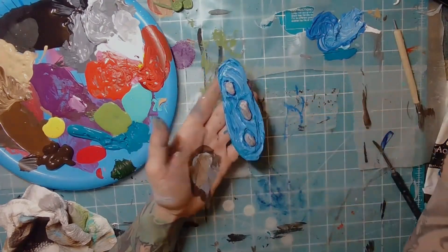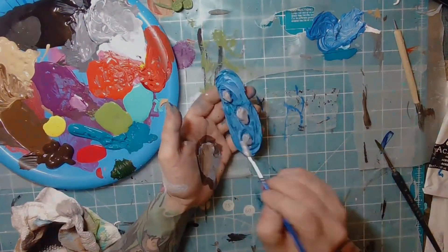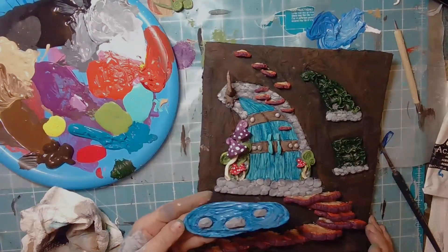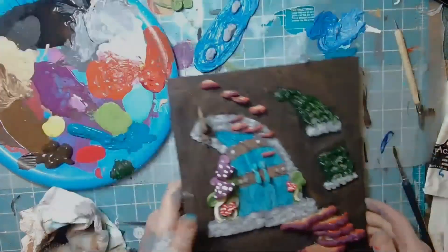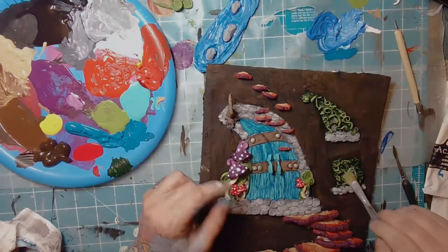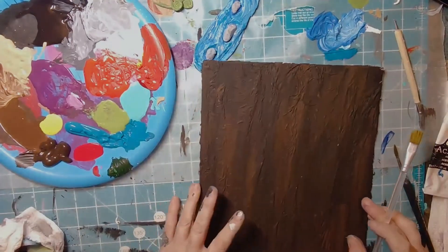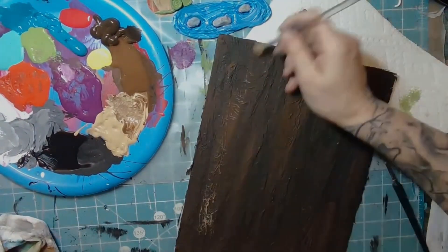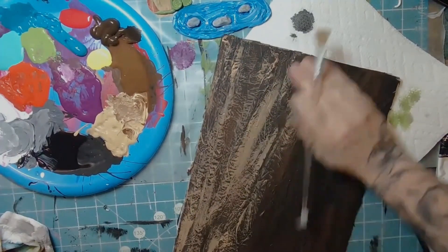Touching up my little rocks — I think that will look sharp right there. Bringing in some dry brushing again and laying over top of the vines on the windowsill. I find my bark is just a little bit too dark, so now that it's dry I'm going to lay in some dry brushing and we can see more of the texture I laid down with tissue paper and Mod Podge coming out.